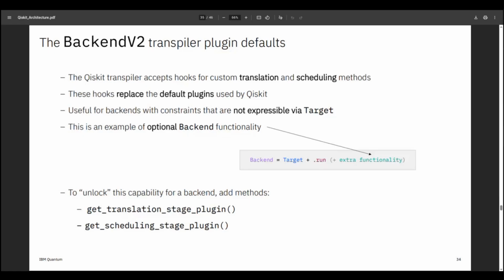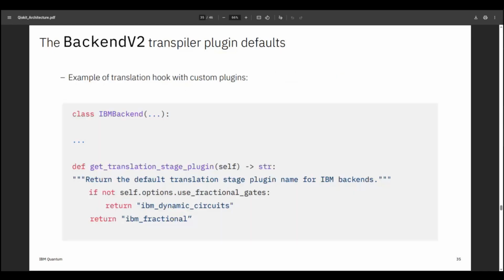And so to show what this looks like in IBM's backend in particular, it leverages this. So there are some constraints about dynamic circuits that I mentioned. Target has very limited semantics around control flow, in expressing the constraints around control flow. And so in IBM Quantum's implementation, you can read the documentation. There are a lot of limits around control flow operations and inside the coherence time of a circuit.